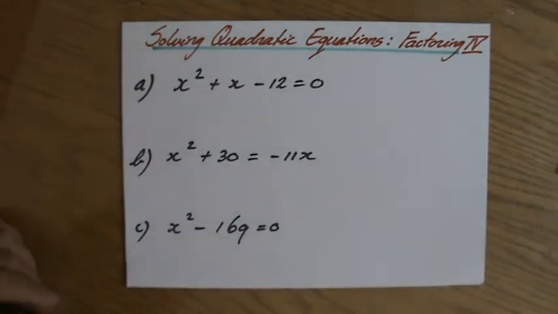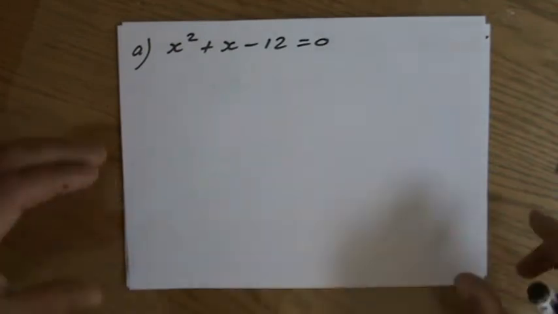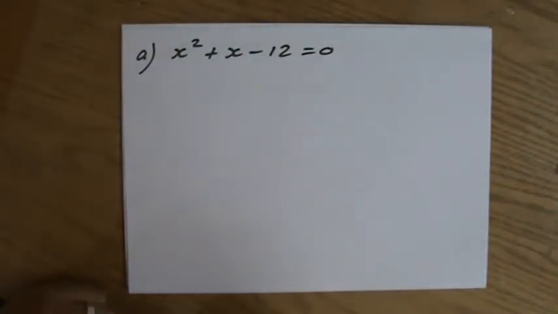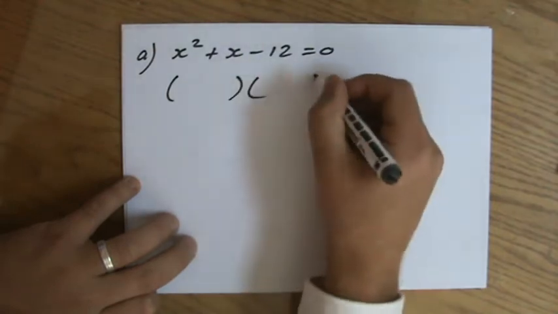Okay, well hopefully you've tried it, because practice makes perfect. Yeah, maths, you don't have to remember a thing, you just have to practice a lot. And you understand it, don't worry about that. Okay, let's look at the first question. I have to factorize it. So I'm going to do this relatively quickly now.